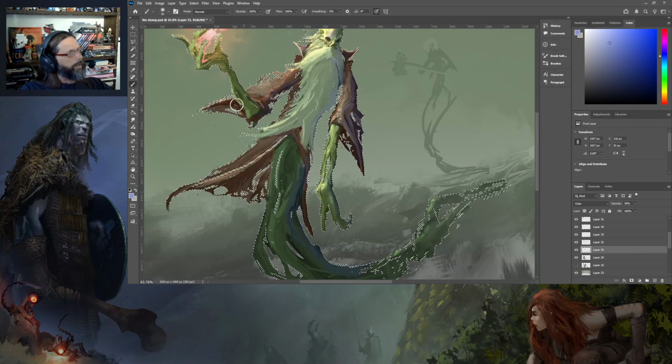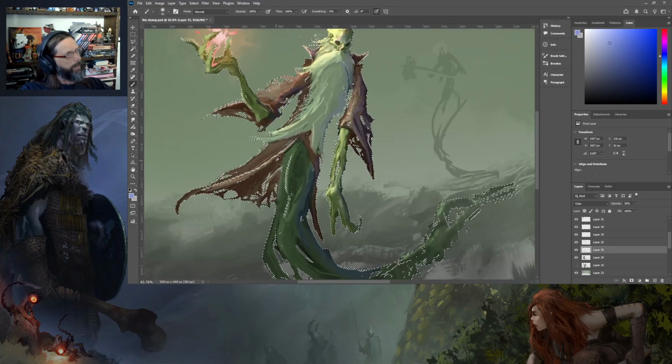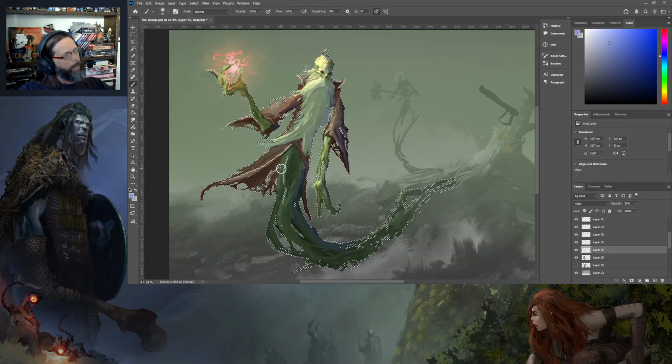Okay, now I want to tackle these shadowy areas of the sleeves. They're too samey to the other bit. So I might get some blues in there actually. Let's knock this back.